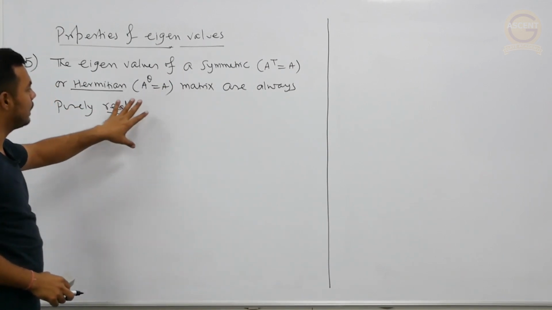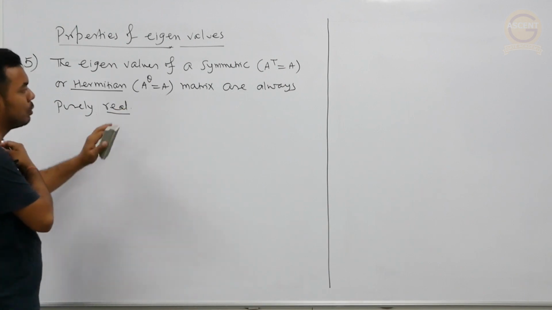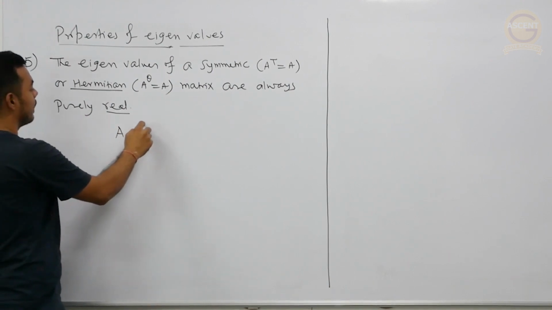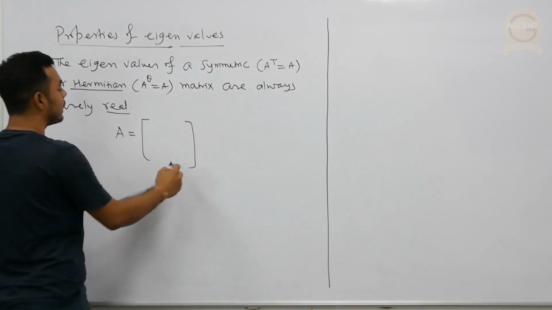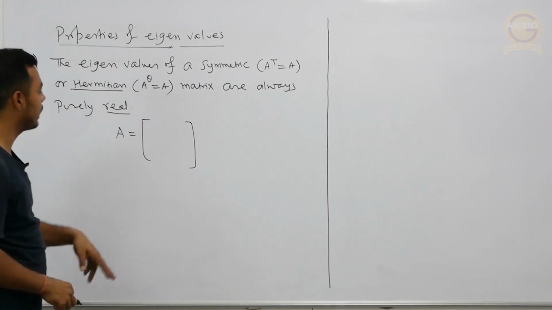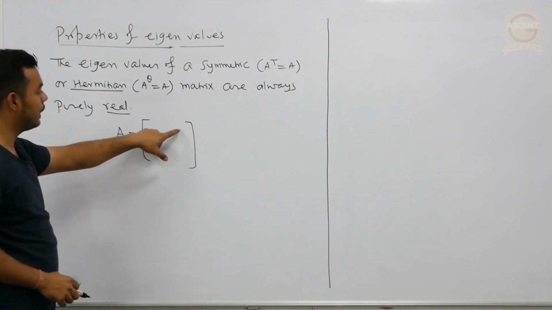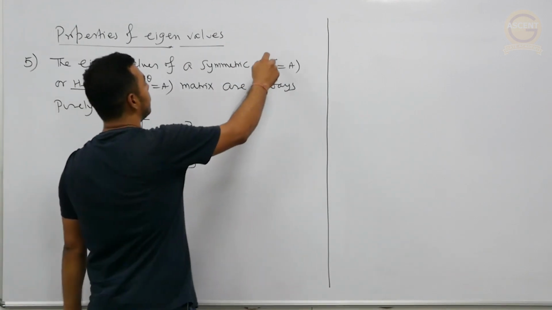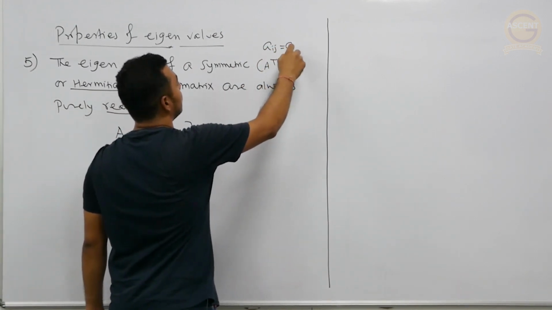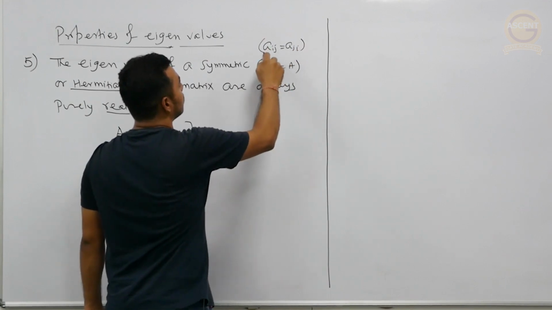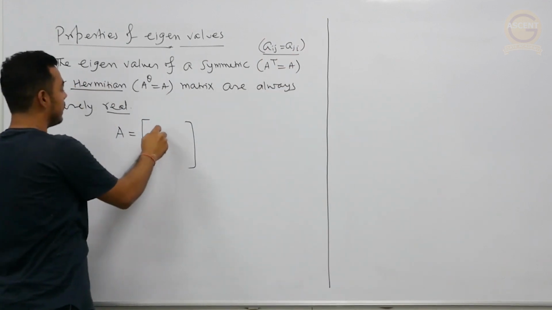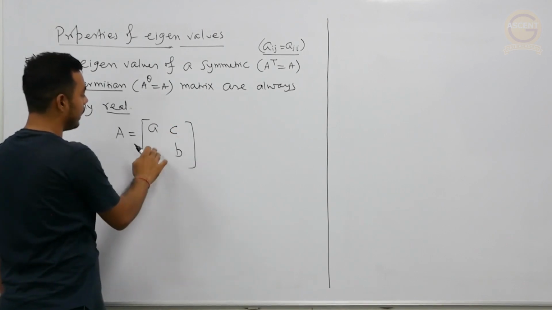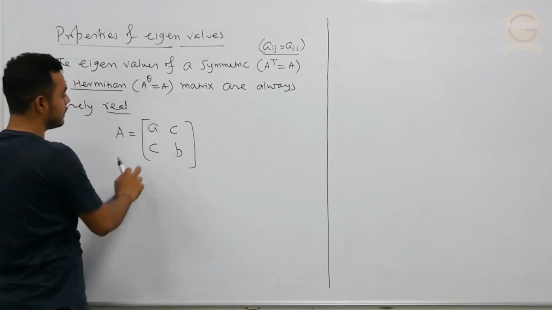Now I will explain the idea of this with the help of a 2 cross 2 matrix. Suppose I have a 2 cross 2 matrix and say it is a symmetric matrix. Symmetric matrix means you can have anything on the diagonal, but the element Aij is the same as element Aji. This was another definition of a symmetric matrix. So we can take a general example: suppose I have A here, B here, and if I write C here, then since the matrix is symmetric, we have to write C here.